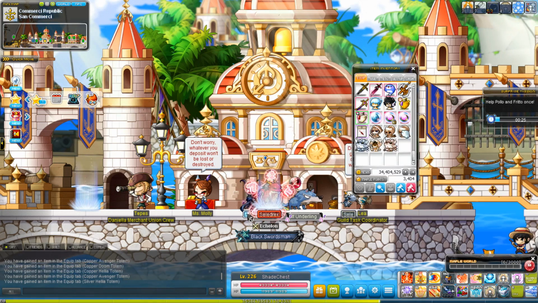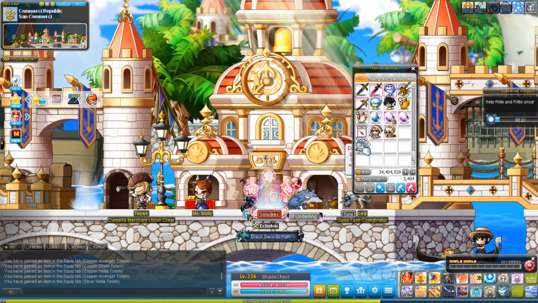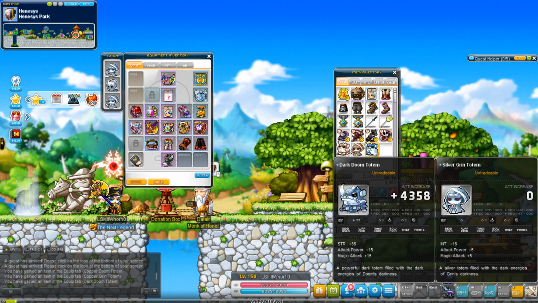and I will continue doing this. And if I do find a Dark Doom totem, you will see it right now.